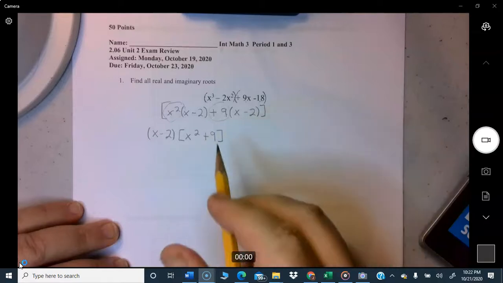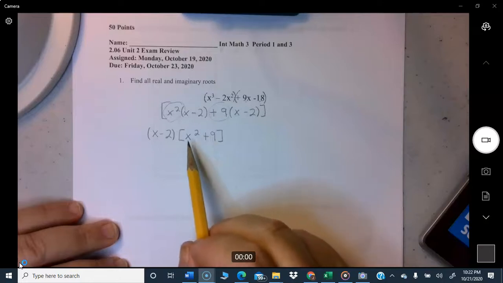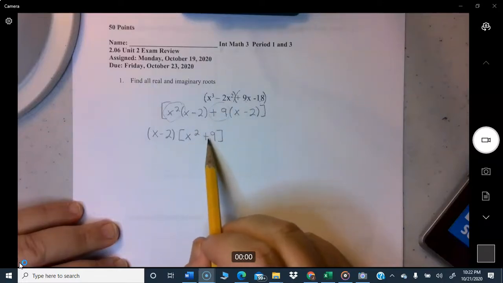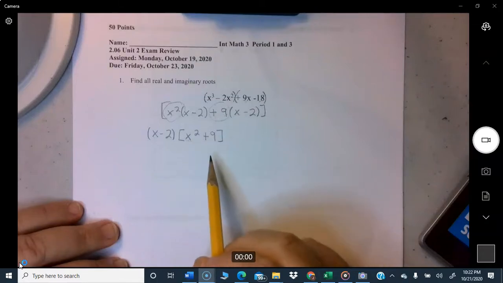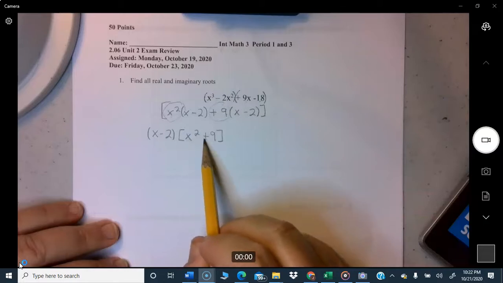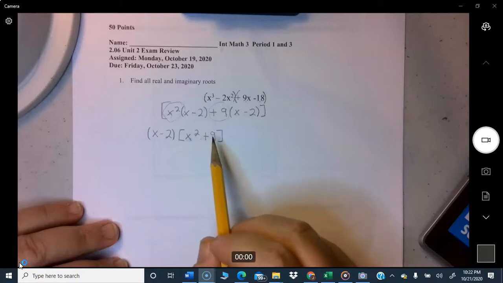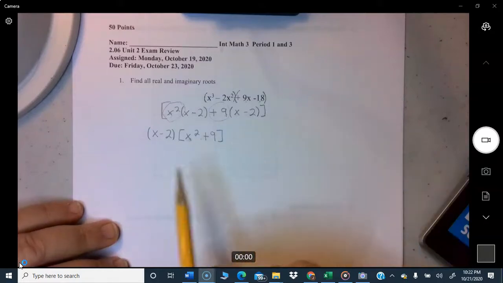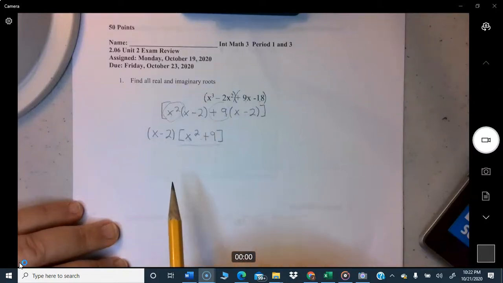Now for a polynomial or binomial like this to have, binomial meaning two pieces to it, to have real roots, you have to be able to stick some number x in here so that when you solve that, it will come out to be 0. Well, there's no number positive or negative that when you square it and then add to 9 will come out to be 0, because any number positive or negative squared is going to be a positive number. And a positive number plus 9 is going to equal some positive number. You can't get it to be 0. So that means this is going to have imaginary roots.